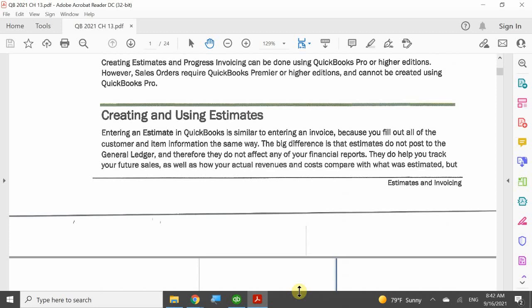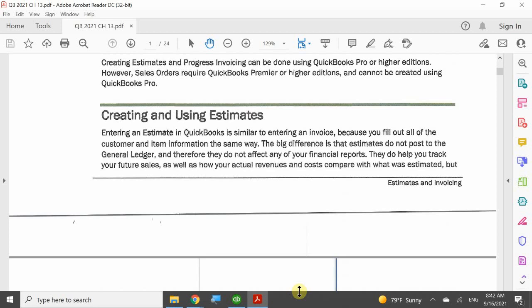Of course, the great thing about creating those estimates is that you're able to track them, so you can follow up on those prospects to see if they're still interested in the services or products that you sell. That's the primary thing we want to show you in this class, because if you work for a company that sells a service, this is definitely something you should learn.